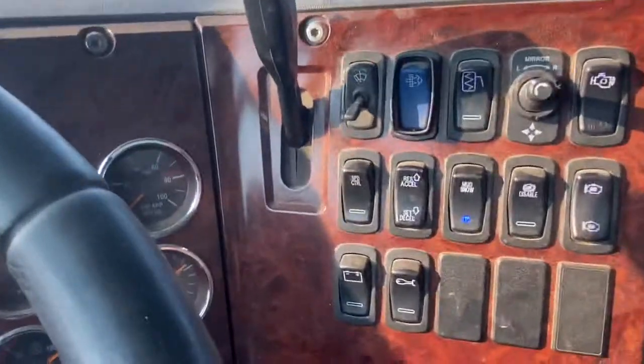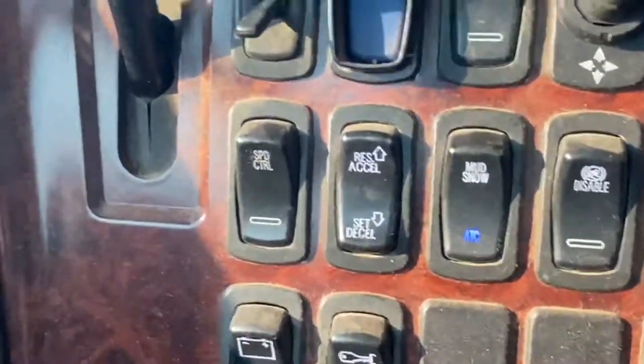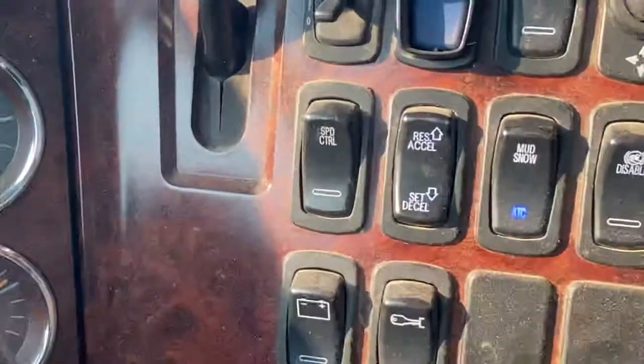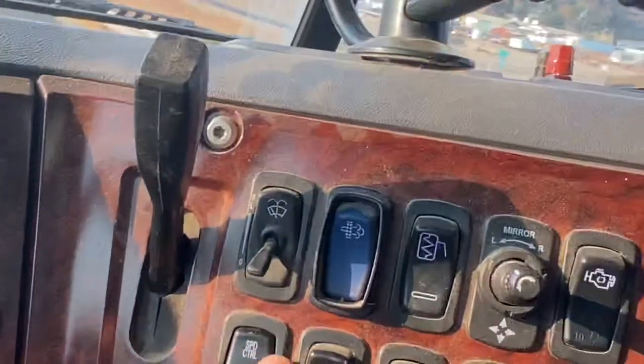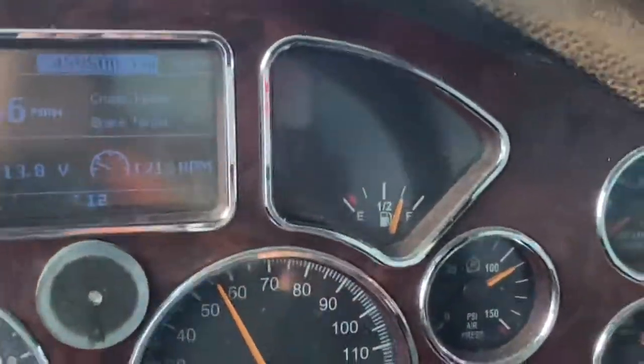Because right now in my situation, it's currently not working. So we're here at your cruise control. What you would typically do in a situation where you want to put your cruise control in — you would hit the speed control, press this right here for acceleration, lower it down, and right here it'll pop up cruise control.